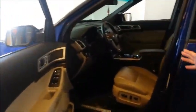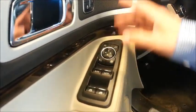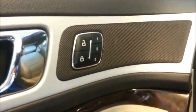Just a little bit of interior. It's got a beautiful tan, like a sandy kind of tan. As you can see here, we've got power windows, power locks, power mirrors, folding-in mirrors, which is a beautiful feature. I love that feature, and also a 1, 2, and 3 setting for your driver's seat. So if you've got yourself, your wife, and maybe a teenage son or daughter, you all have your different settings, and everybody has their own settings. So it's a nice, comfortable little ride.